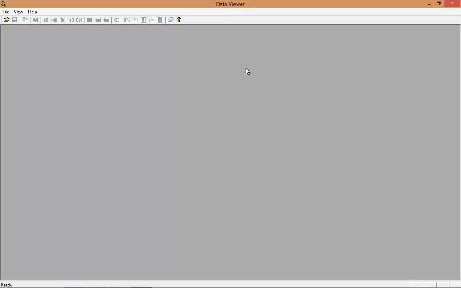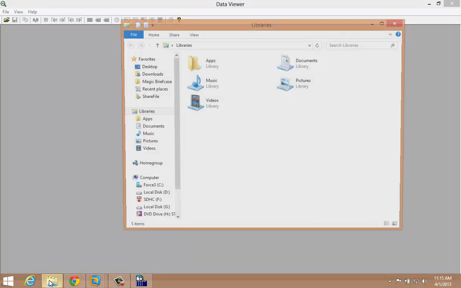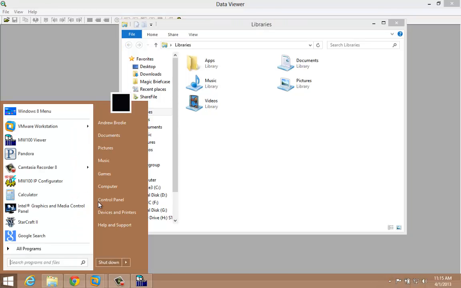First of all, you could grab the files off the compact flash card: just stop the recorder, eject the card, put it in a USB card reader, and copy your files over to a PC. The other thing you could do is go to something like your computer folder here.